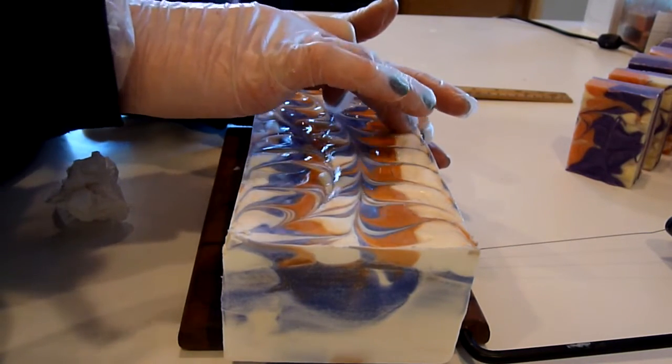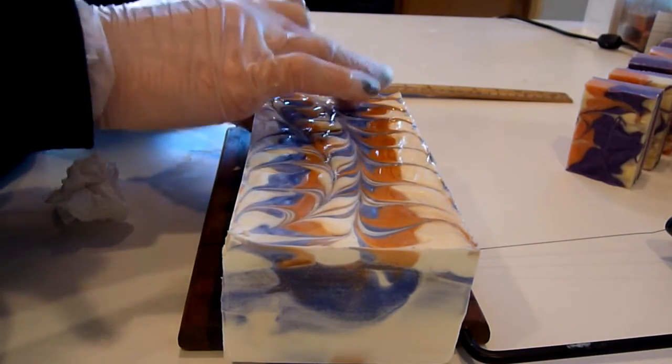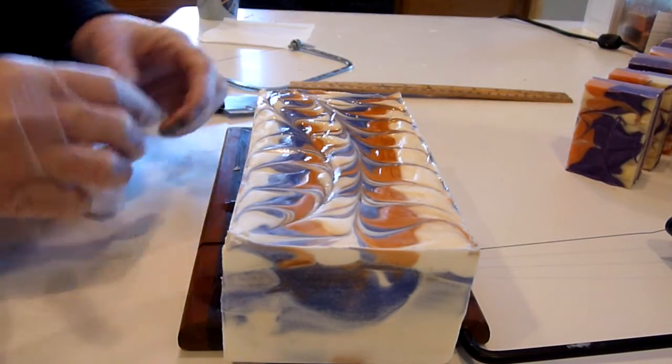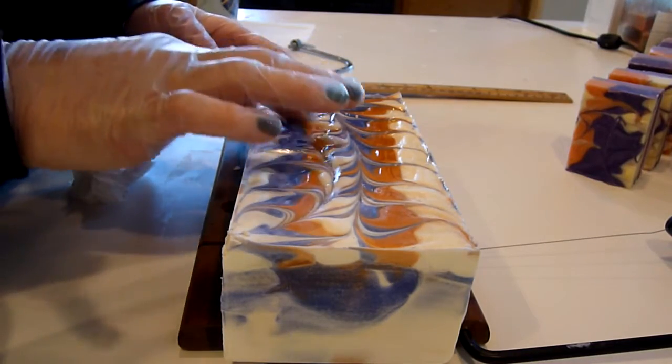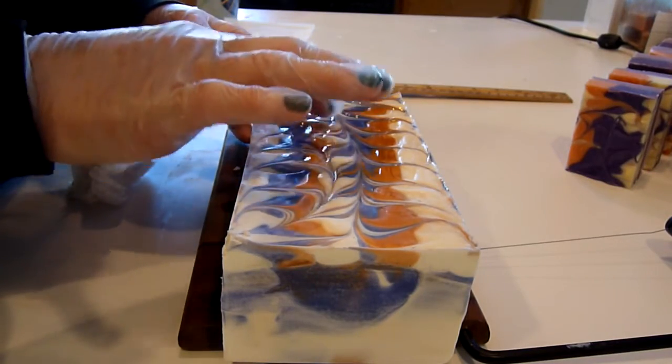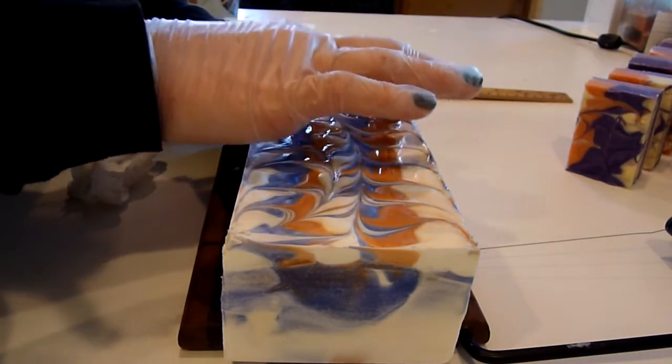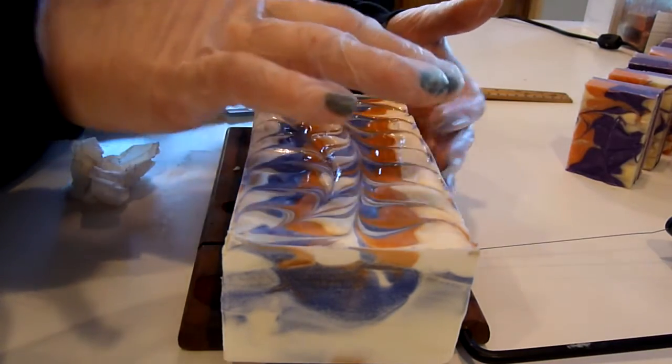I just learned that spraying with the alcohol and using the water discount really did usually work for me. And so I religiously do that. But when I get it, it is bad. And it's hard to get rid of. I have to scrub it off with a wet washcloth. And that's the only thing that works for me.